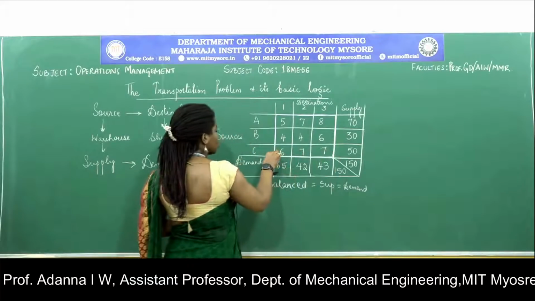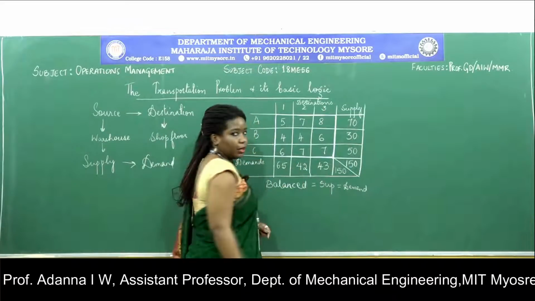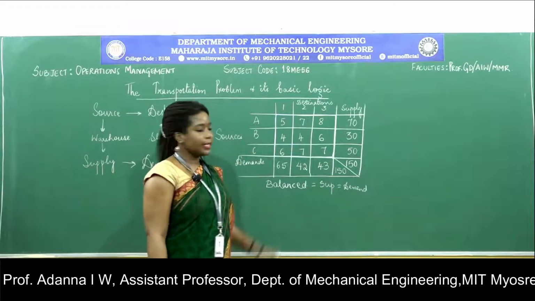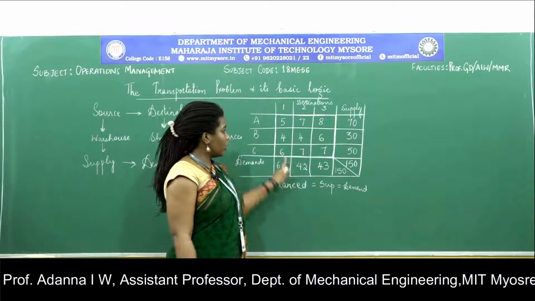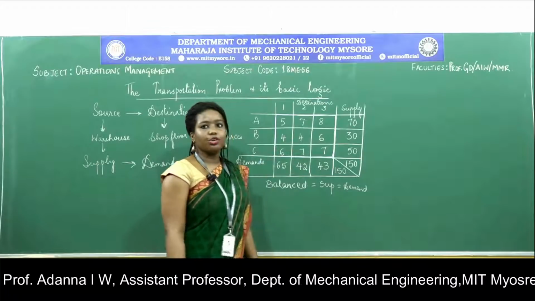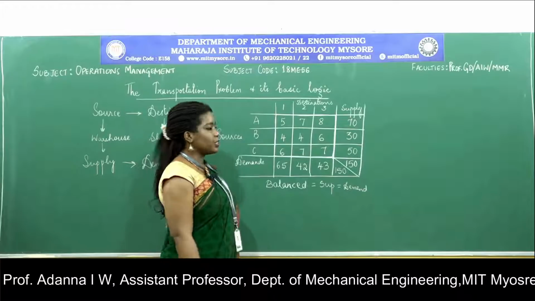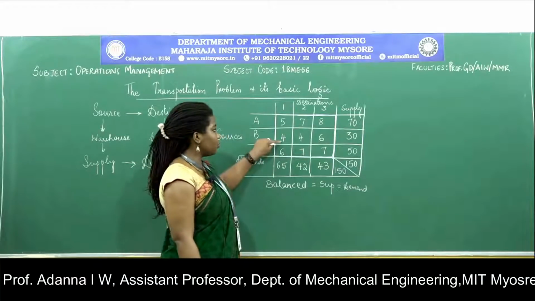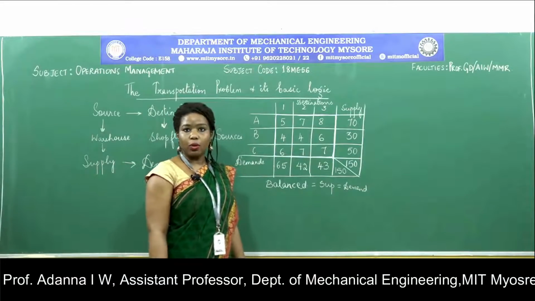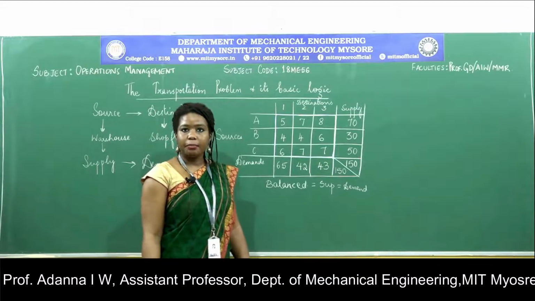So when you look at this cost portion of the matrix, ignoring the supply and the demand for now, pick up the least cost in the entire matrix. Look at these numbers: 5, 7, 8, 4, 4, 6, 6, 7, 7. You need to pick up the least cost. So when you observe this, you see that the least cost is 4. Now what do I do when there is more than one 4 in the matrix? You pick any one. If there is a tie, pick any one.